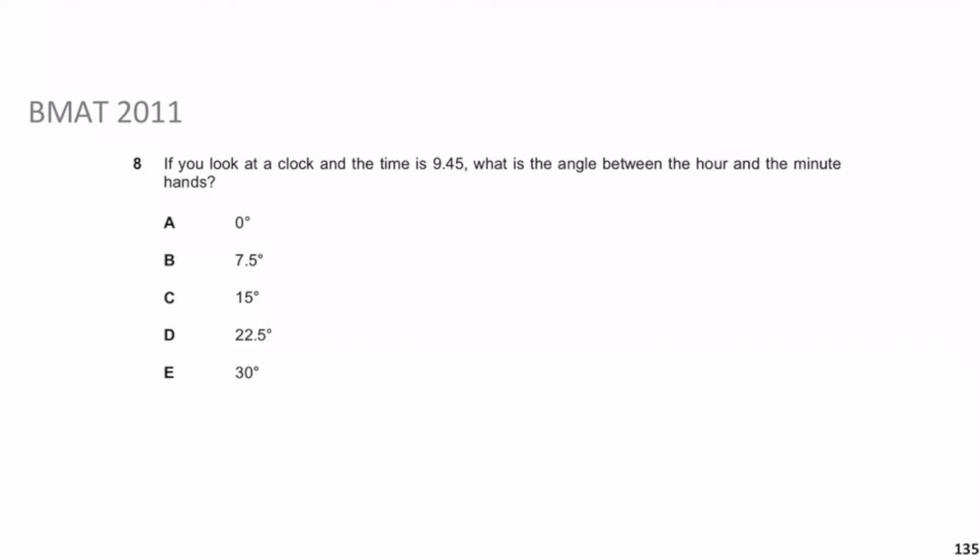Okay, guys, so let's go through this. Some of you might be thinking, if you imagine this is our clock, then you obviously have 12, 3, 6, 9. You're probably thinking 9:45, surely the big hand is literally on top of the small hand, and therefore the angle between them is 0. But in reality, that's actually not how a clock works.